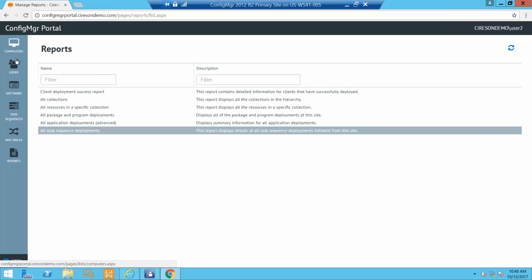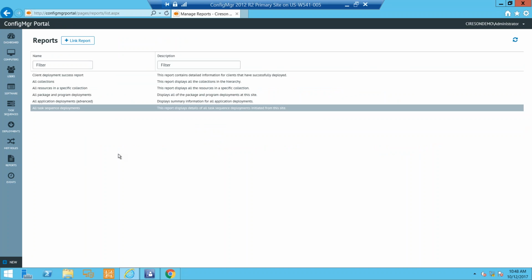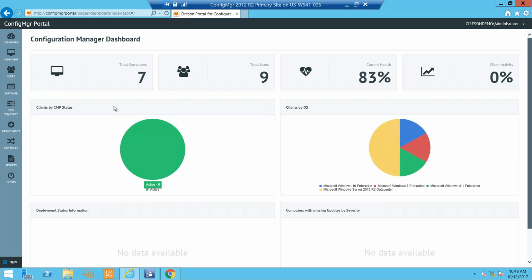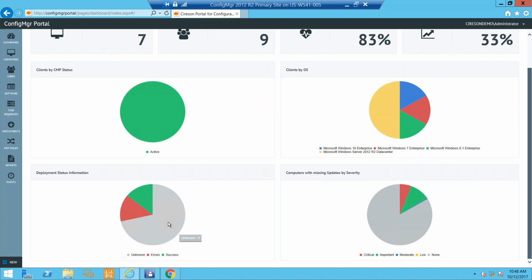Now I didn't give this guy access to the dashboard, but back in the Configuration Manager console as a full admin, or somebody who has access to the dashboard, I mentioned the dashboard. We have the dashboard here, which will show you now I'm up to 7 computers. It was 6 before. And I've now got deployments going on. This will summarize when we get anything back in Configuration Manager, and I haven't done any summarization in Configuration Manager, so these values haven't changed.